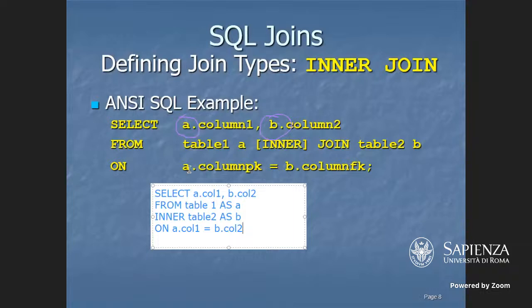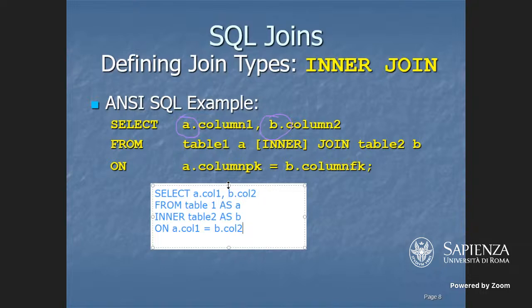In table A, this column is the primary key. In table B, this column is the foreign key. That is why we can join them together.